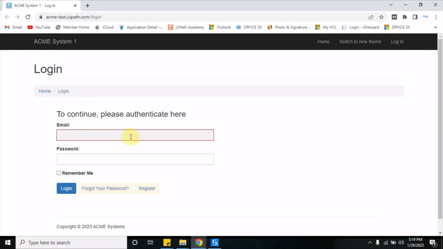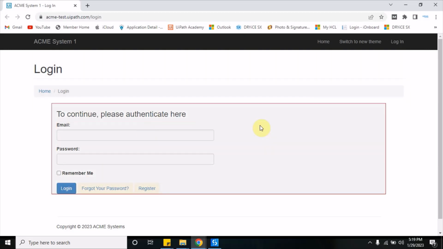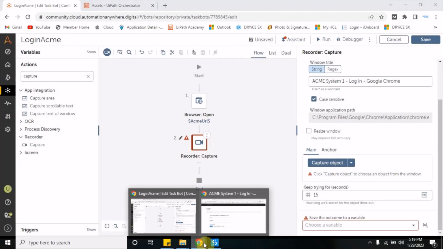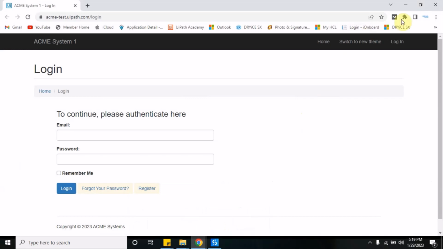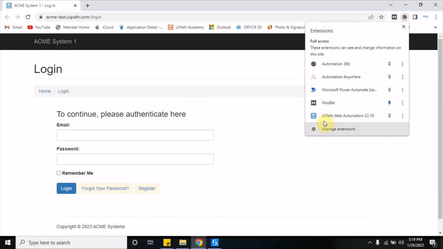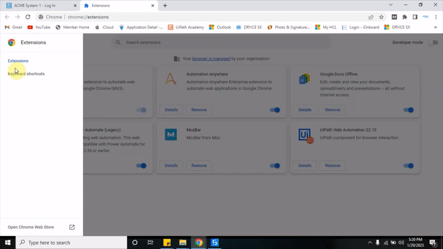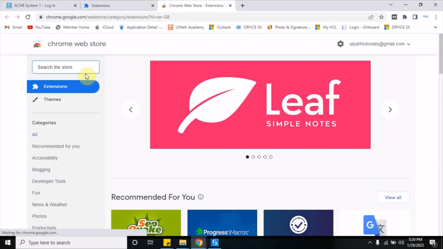Now if it is not highlighting like this in a red color, what you have to do is go to the extensions here, Manage extensions. Now this one you have to install. How to install it? Click on the toggle button, click here and search for Automation 360.